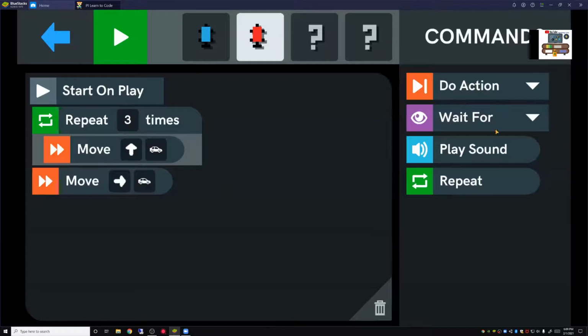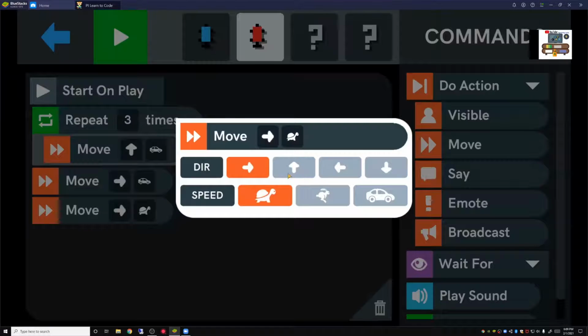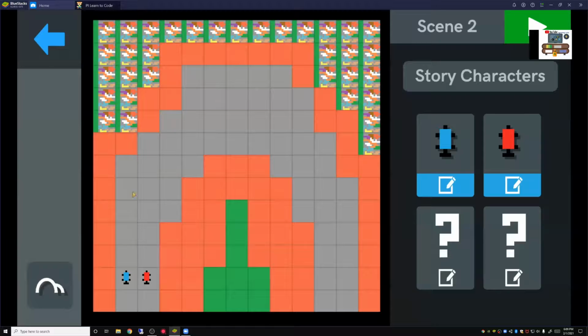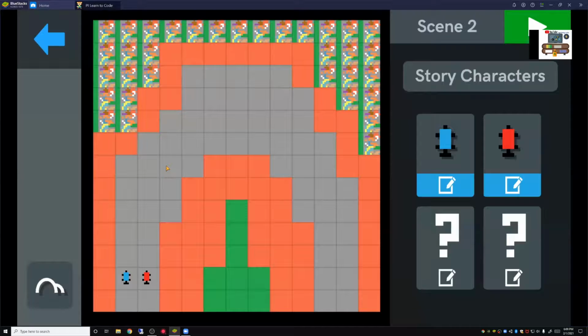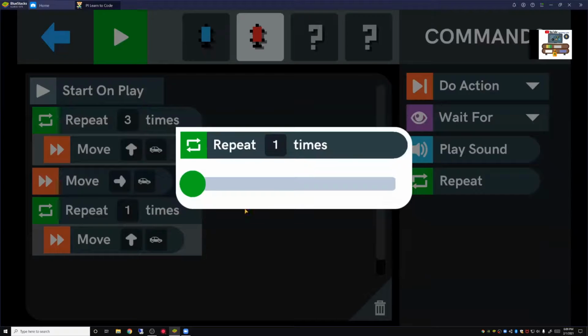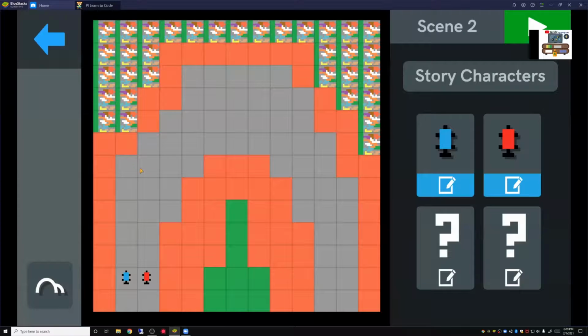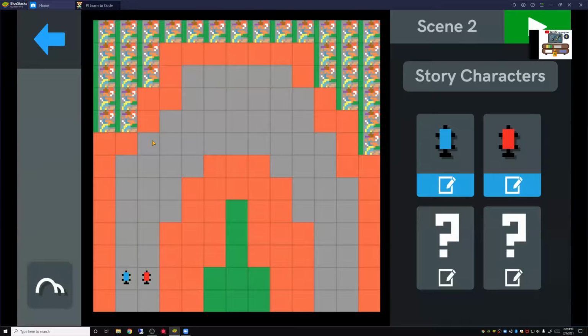So this, I'm going to do the action to move this up. And let's see how many times. 1, 2. I'm just going to do 2 times. Repeat this 2 times. Like this. And that's what it will be like for this. This one will move up and then up and up.